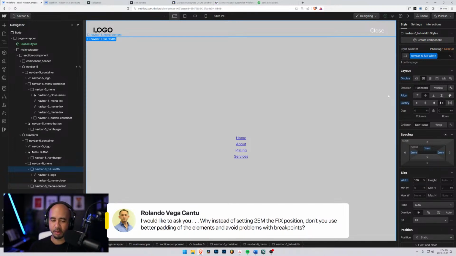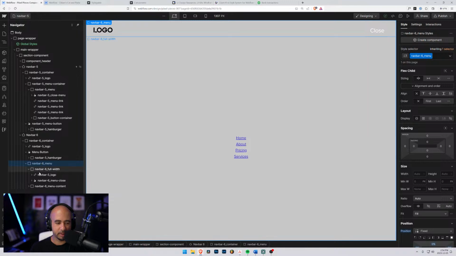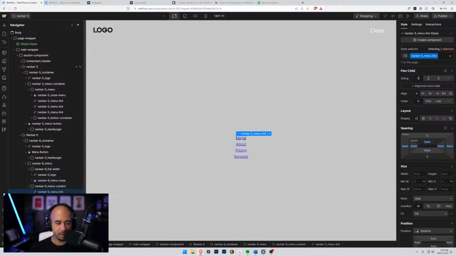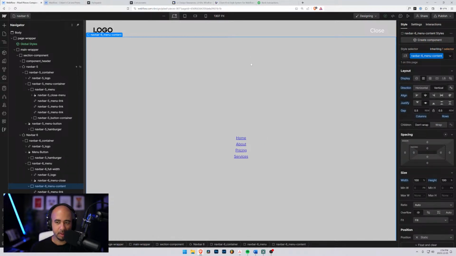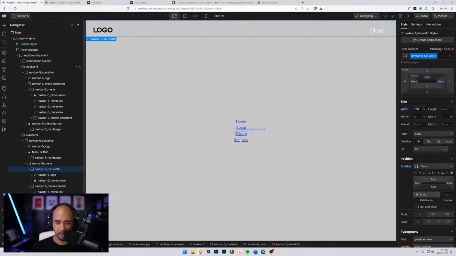But now there's an issue in the sense that this element right here, all this menu stuff, is not centered now to the entire page. It's only centered to whatever the page is minus the height of this element here, because this element is not fixed. Because if I fix this one, if I just go fix right now, you can see that thing jump straight up. So maybe that will be the way that I should go.